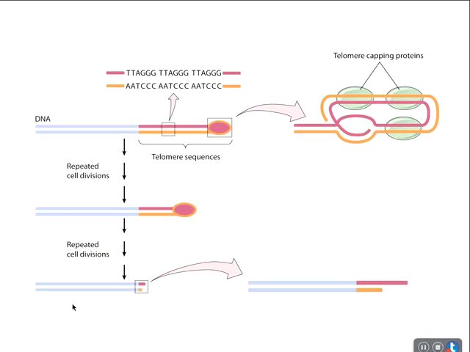The other thing that happens is, I mentioned this, but we didn't see a picture of it. Remember I told you first off that the telomere does loop around and connect in. That protects against degradation of the end of the telomere. And I was telling you there were proteins that helped with that. Here's a picture. They're showing you these telomere capping proteins that actually hold the telomere in that curve to prevent degradation.